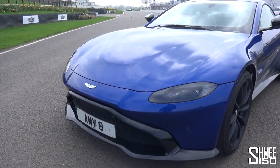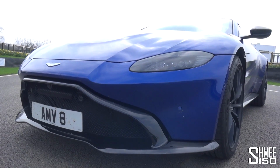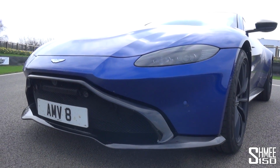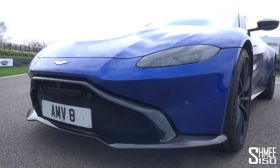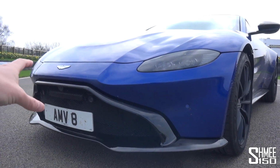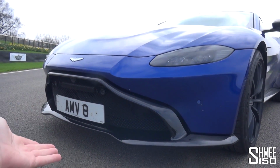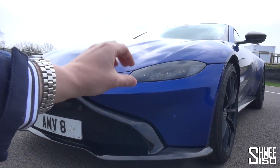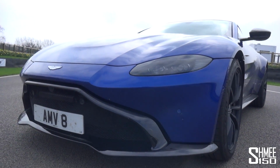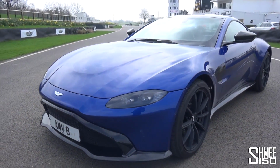Starting around the front, one of the big things about new Vantage is how it is differentiated from other models in the lineup. For example, the DB11, it has its own distinct styling. It is quite a small sports car, and if you look at the front, for example, the grille still has Aston Martin's distinct shape, but it goes right down to the floor, which gives it a completely new sporty look. The headlights quite narrow and wide out towards the edges with quite a low front end, again enhancing the sporty presence that it has around the front.